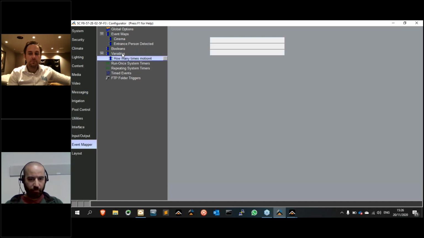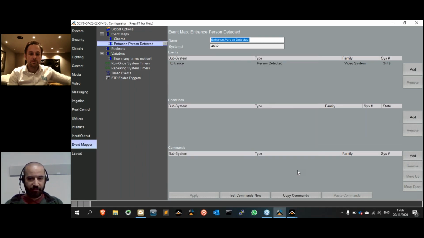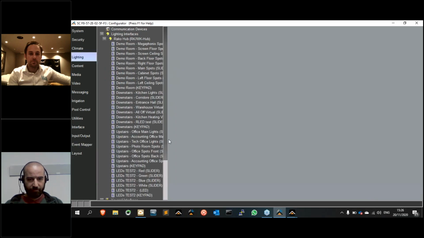We're going to do the trigger being the motion detected, and then the value is +1. So every time it goes +1, and there you go. And now all I really need to do is go to any of my custom pages, let's say this one, for example, and add a live text. Let's find it, live text, there you go.